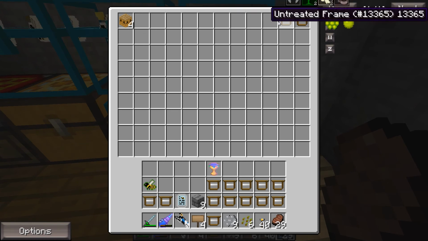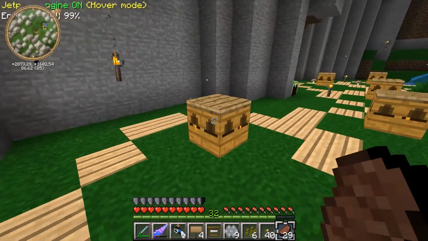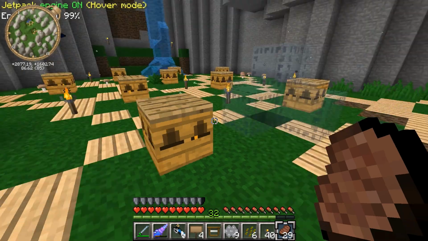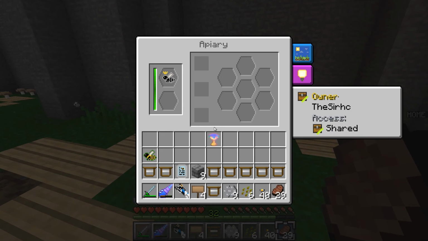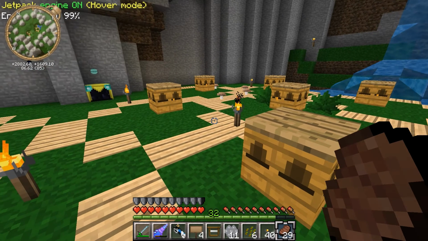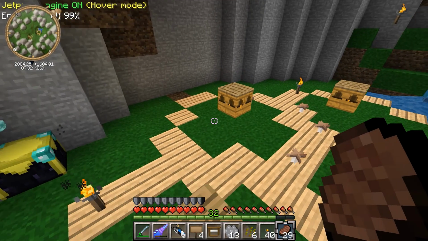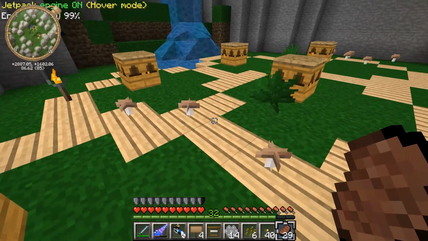I'm out of frames in some of these. There's the proven frame, the impregnated frame, and the untreated frame. They all increase production by 10%. The only difference between the three is how long they last before breaking. The untreated frames last the shortest amount of time, then impregnated frames are second best, and then the proven frames are the best, which you can't actually craft. You have to buy them off of villagers.